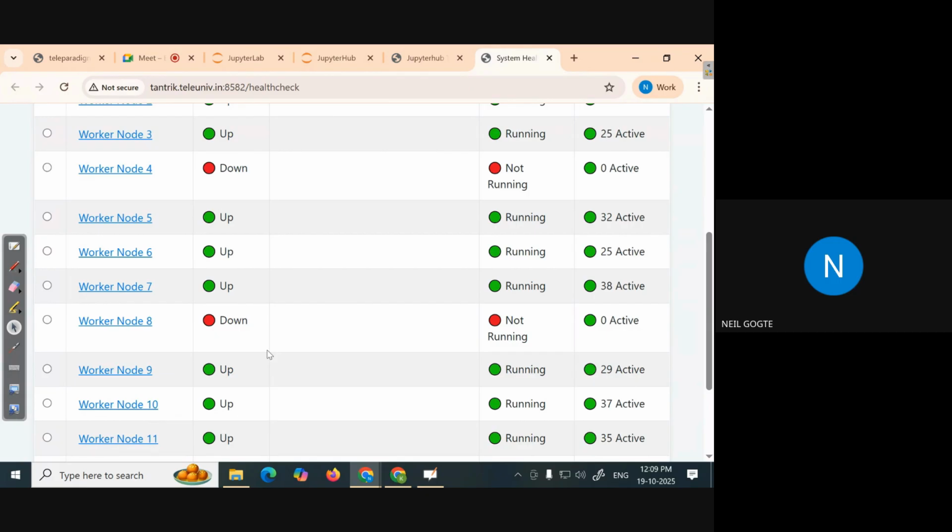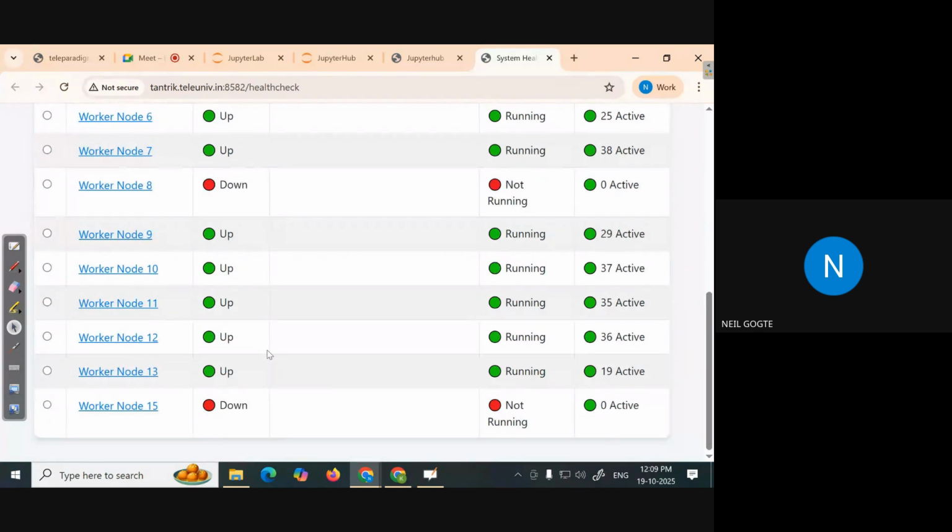Worker node 3 is 25. Worker node 4 is currently down. We don't know why. Same is the situation with 8. And you see the number of people already active on each. And 15 is also down. So this part of our cluster is down for some reason.